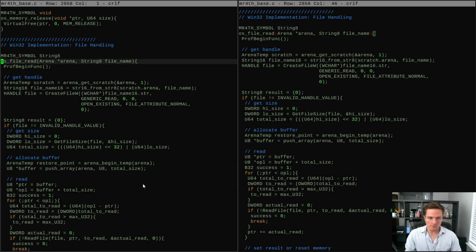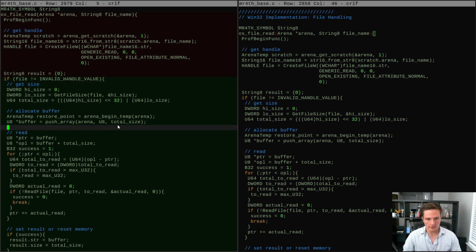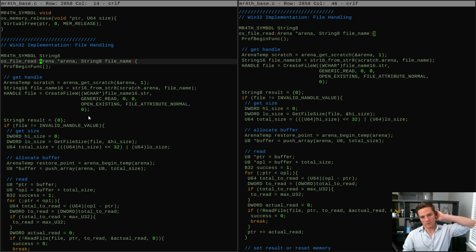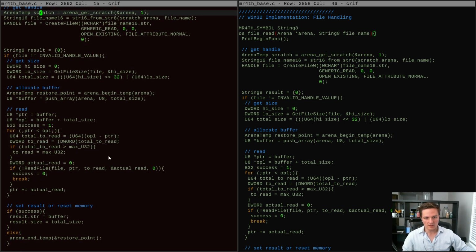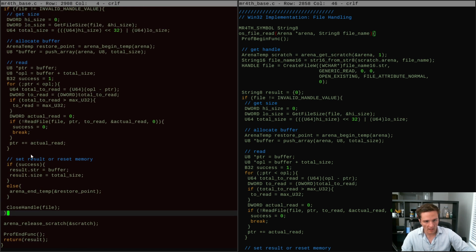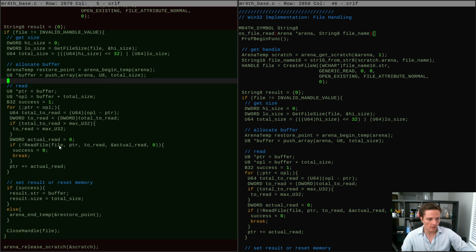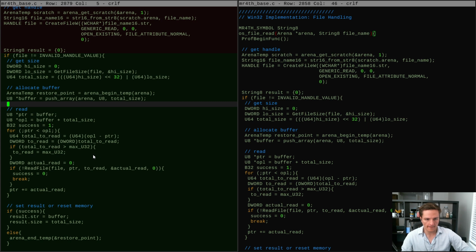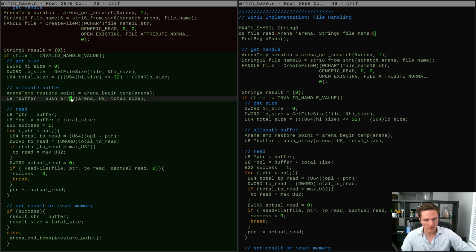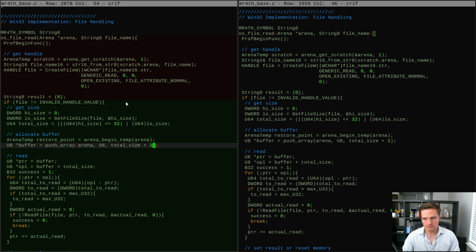And my answer is maybe not. Maybe it should be always required, because we are returning a string from an arena allocation API. And so right here we have the opportunity to just throw in one extra byte on every file so that any of them that need to be null terminated are. And I don't think that's a huge price to pay. And I'm a little surprised I didn't do it that way, because that's how I usually do it. All it would take would be to do this, right?